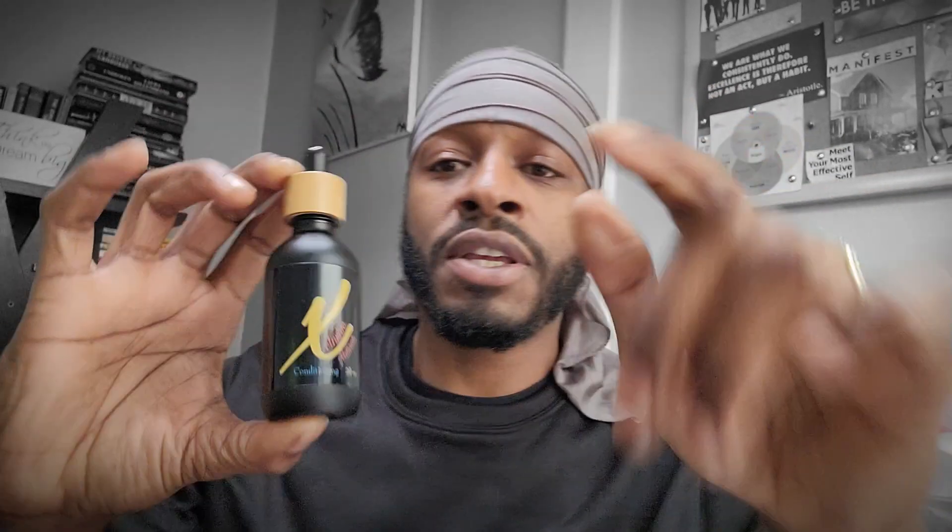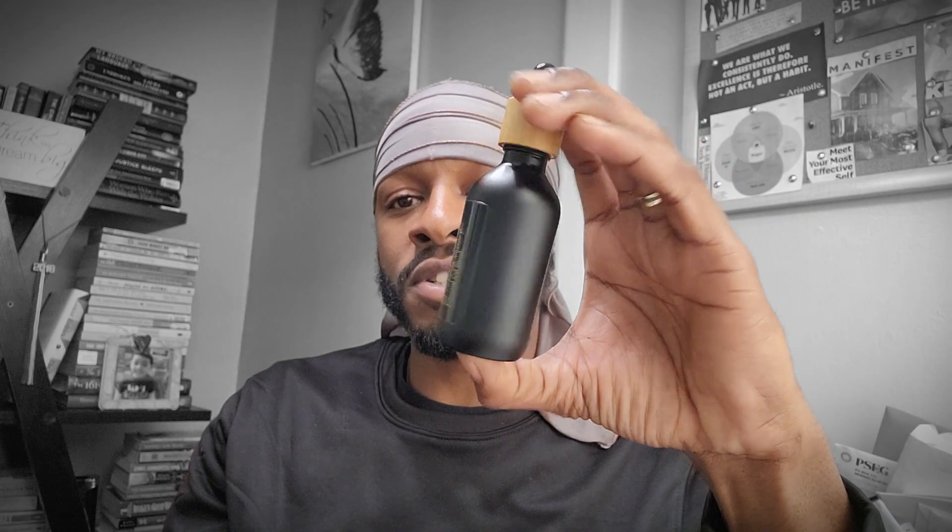It's an all-purpose oil. It can be used whenever to moisturize and condition the hair. It also has ingredients that will help seal the hair — it's going to keep unwanted moisture out and accept needed moisture in. This is the first thing that touches my hair after I do a washing. After I've washed my hair, removed all product, dirt, and buildup, once I've cleansed my hair, styled my hair, and I'm ready to now moisturize and condition it, this is the first product that goes to my hair — my conditioning oil.